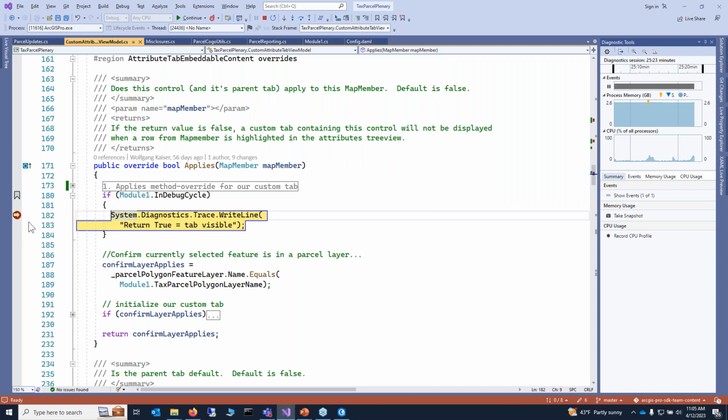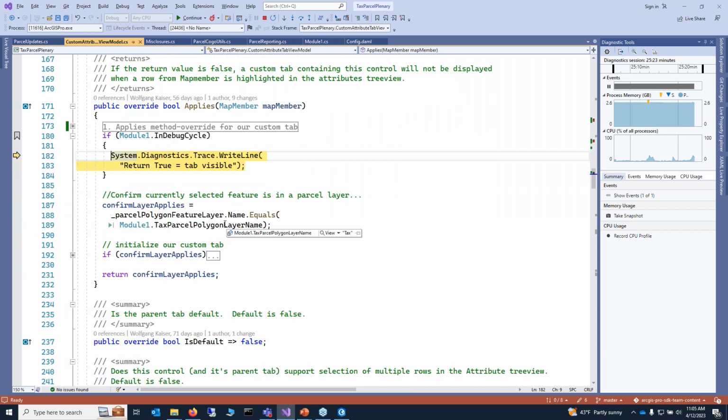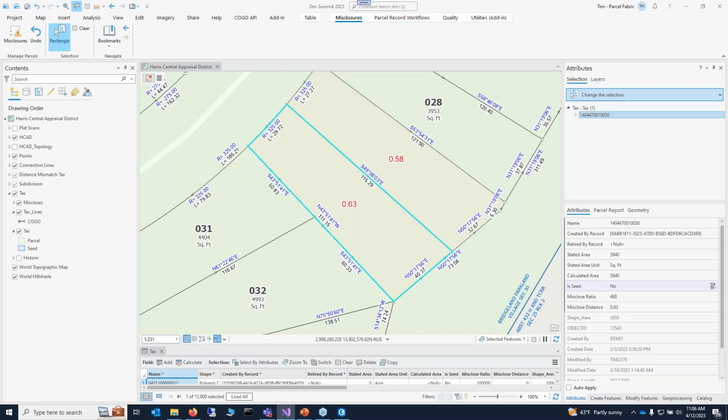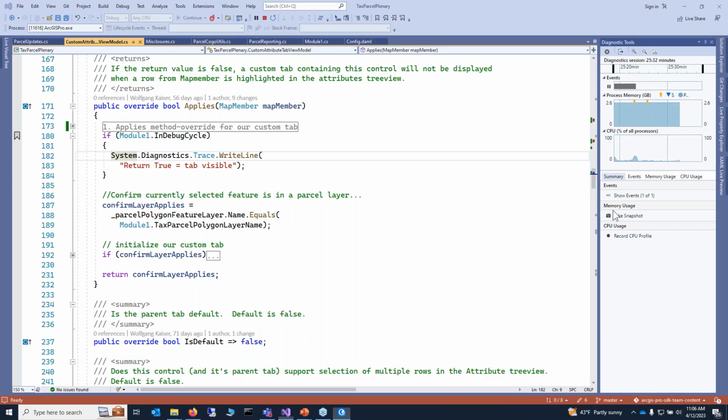Here we just need to confirm that we are looking at a parcel in a Parcel Fabric, and then that allows us to display the tab. If it was some other feature that was selected that was not a parcel in the Parcel Fabric, then we wouldn't show that tab at all. And here you can see that our Parcel Report tab is shown because we have a parcel selected. So I'm going to select and then click on the Parcel Report tab.